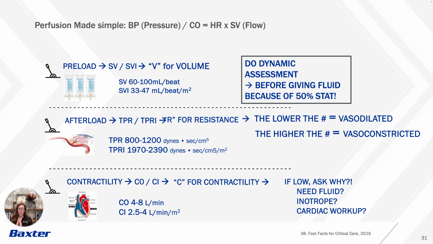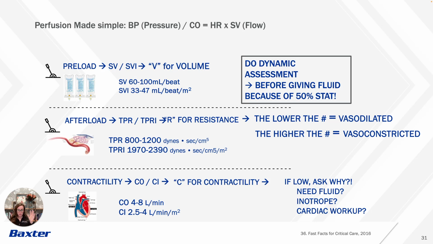So remember, afterload and contractility have an inverse relationship. The higher I go on my afterload, it obviously means my heart is going to have to work even harder to overcome all of that resistance to get blood out and pump around to the rest of my body. So with cardiac index, I tell my students, you're going to want to have a conversation with your doctor, with your provider, around what is really going on with the heart.